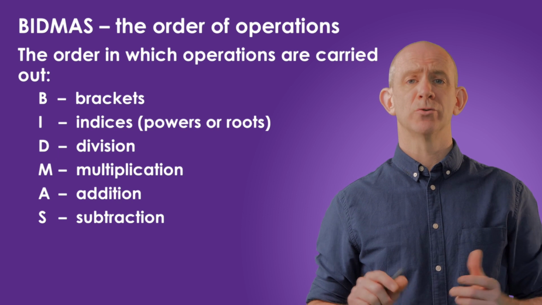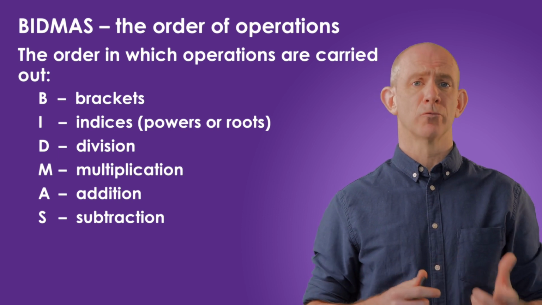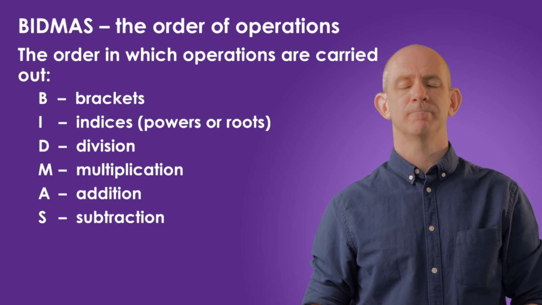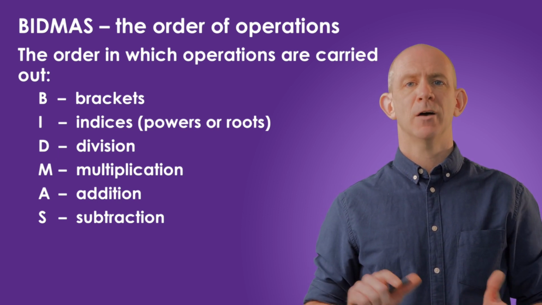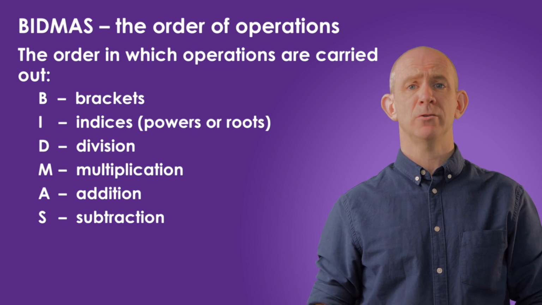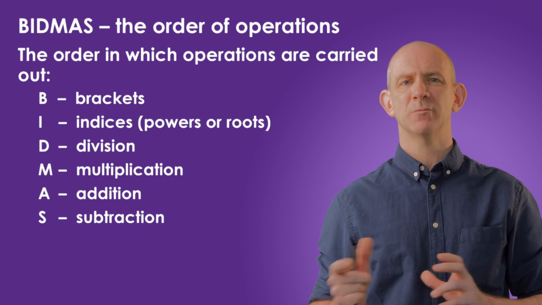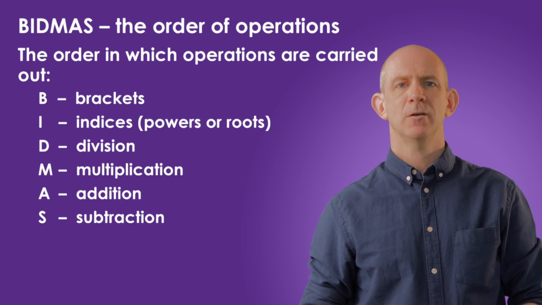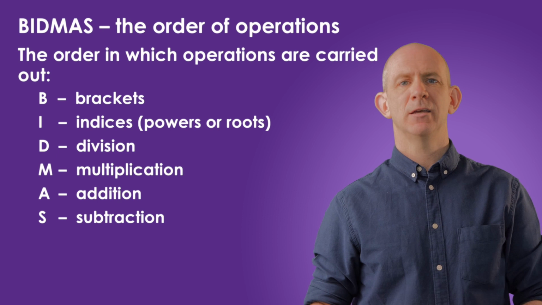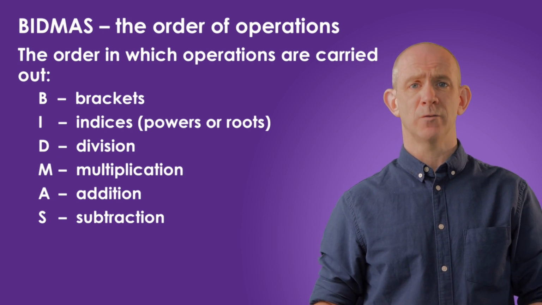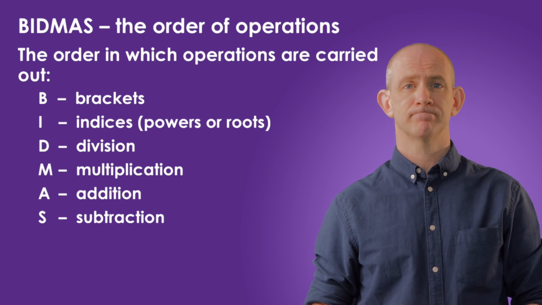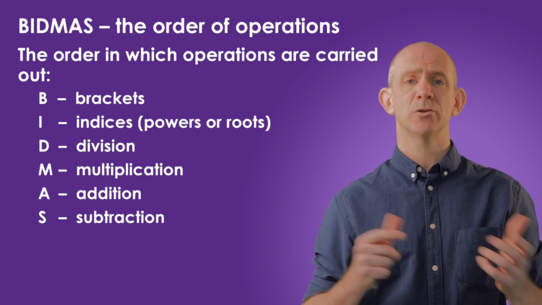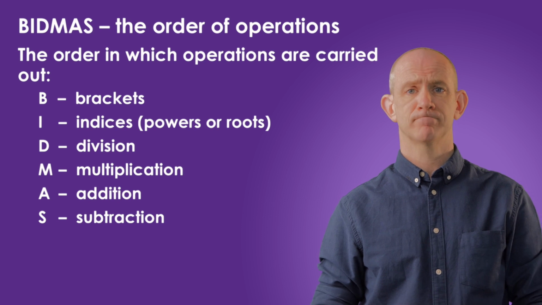The next operation is called indices. This can be powers or roots of a number, and we'll be going through this in more detail in a later video. After that would be division or multiplication. I say or, as we have some discretion when it comes to which one of these we do first in a particular equation. And we'll look at this more closely in rearranging and solving equations videos in the algebra topic. Lastly, we have addition or subtraction, which again we have some discretion over which one we do first.